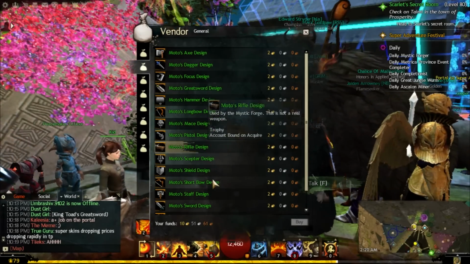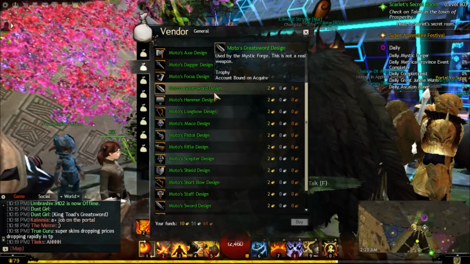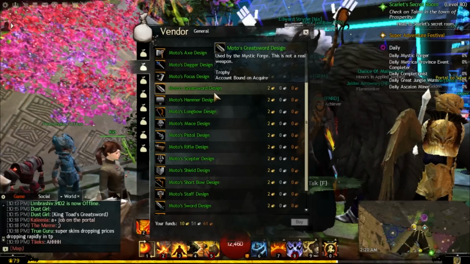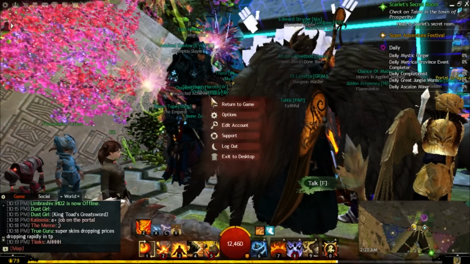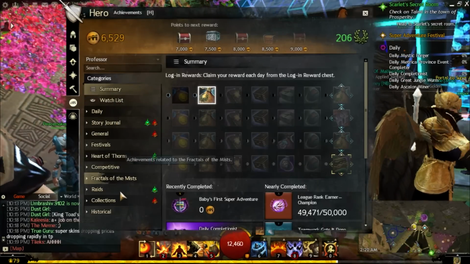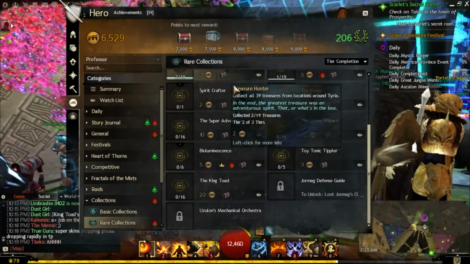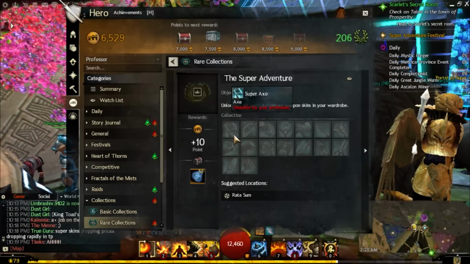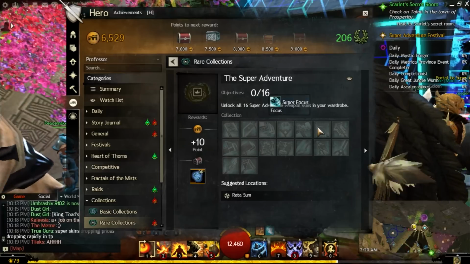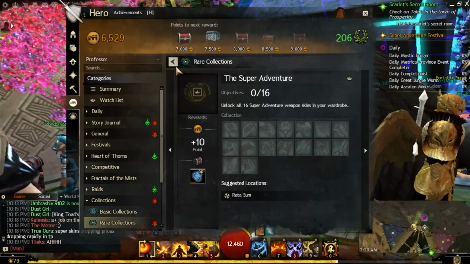Now, these are the more rare looking weapons, and some of these are the sorcerer weapon skins, or the other rare skin, I believe. If we go ahead and look into our achievements section and go to the collections, you'll see that there's a rare collection, and one of these is called the Super Adventure, which requires you to collect all the super weapons, and you basically get 50 extra baubles and 10 achievement points.